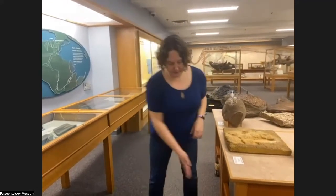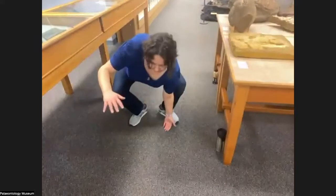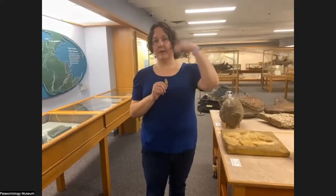Okay, we have another question. What is the biggest fossil you have? The biggest fossil that I have is this big tree stump. It's out at another building, and it probably fills up this space down to the floor. It's really heavy. We're going to see another big fossil tree stump in the museum, which is big too. Most of my specimens are quite small. Invertebrate fossils tend to be smaller, shelled creatures and things like that. The Ammonite fossil that we saw already is one of the bigger ones in my collection too.